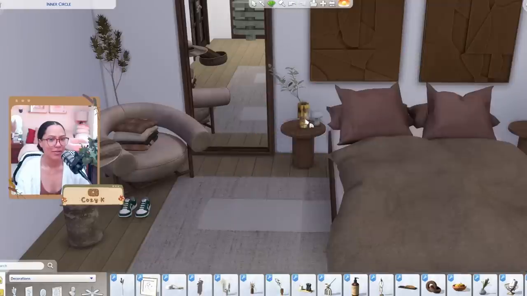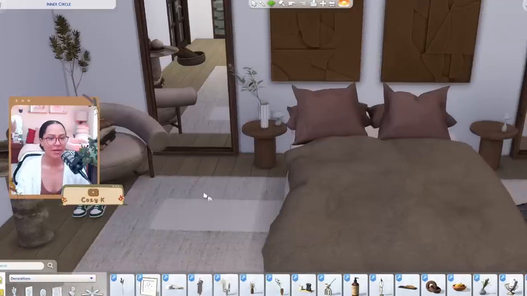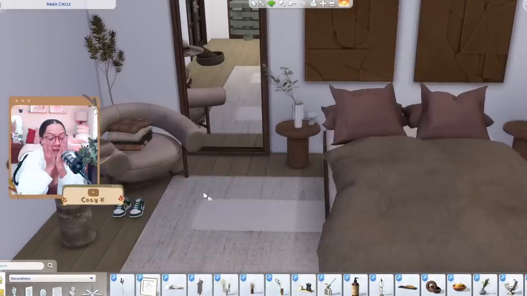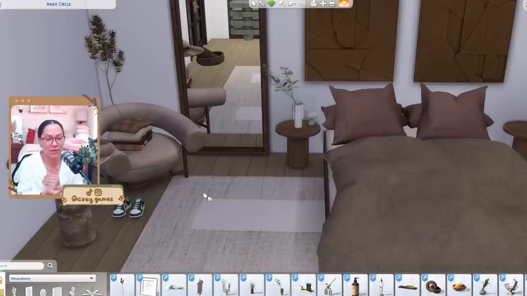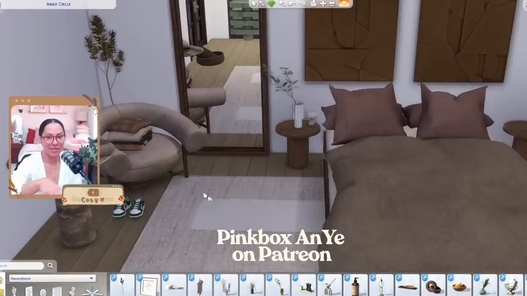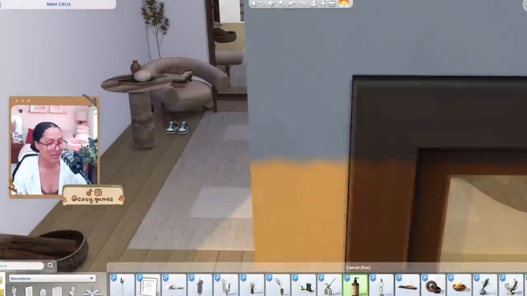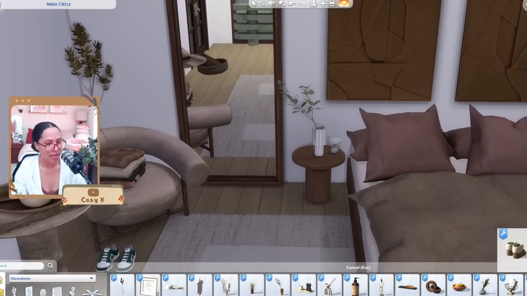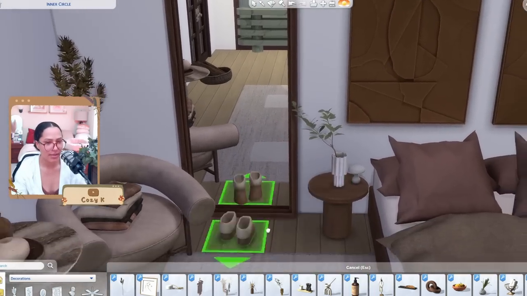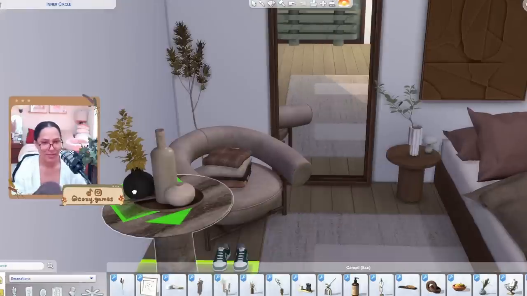oh my god, I'm not gonna put all of the CC in the links because there's so much and it's all from the Sims Resource. You can find all of this on the Sims Resource. The only things you can't find on the Sims Resource is this stuff. And she has a Patreon, and I paid for the Patreon because I'm like, listen, if I would pay for Sims 4 packs, I'll pay $40 for a year's worth of this person's amazing CC that I know that I love. I think it was sound reasoning.